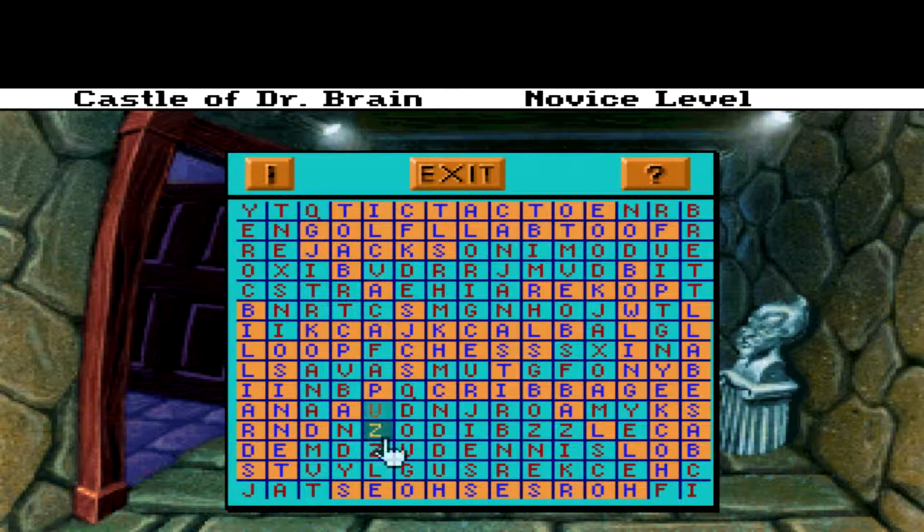Douba. Nah, don't think so. Doz. No. Bid, no. One more. I just need one more. G-U-S. S-U-G? K-E-R. No. Oh, checkers. Checkers? Checkers. Checkers.